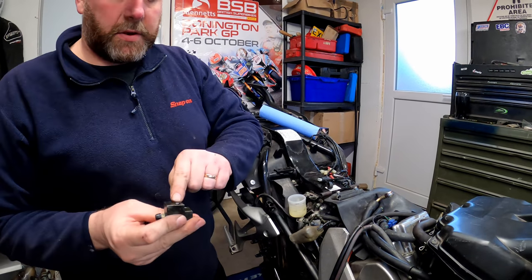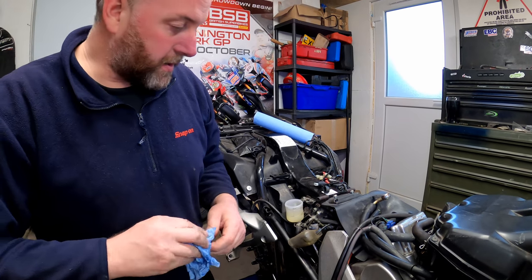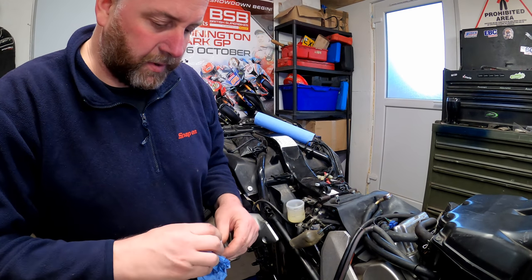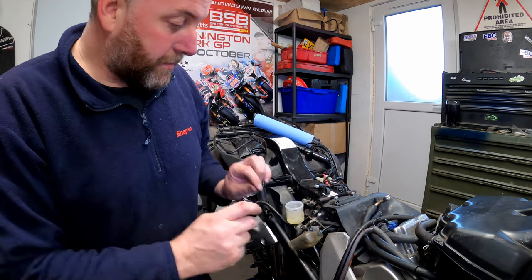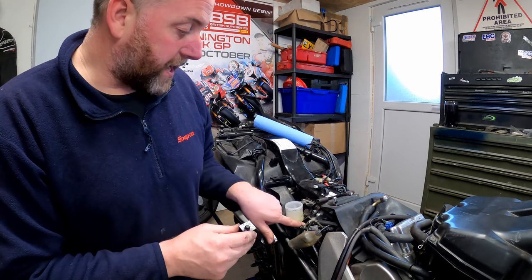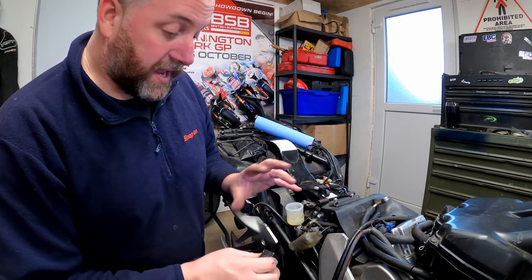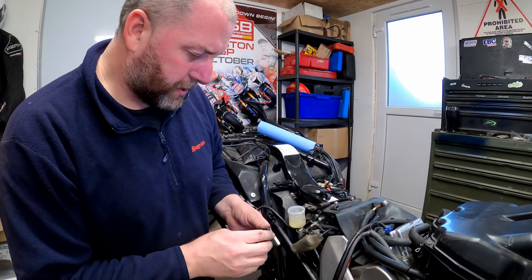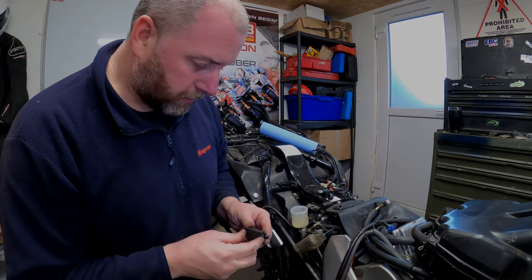So what I'll need to do now is get my new line, get it on here, get it started. We don't need to tighten it up, but obviously we need to be able to maneuver the hose around. But I'm getting it in, get it started, maneuver this back into position, get everything bolted up, get the other end in here bolted up, and then obviously we can nip everything together once it's in position. So I'll go and grab the line, grab the banjos, and then we can get it installed.